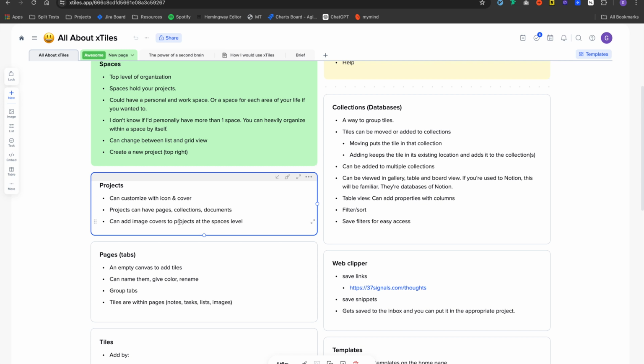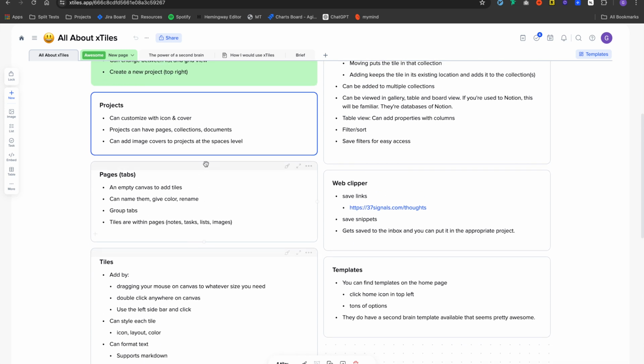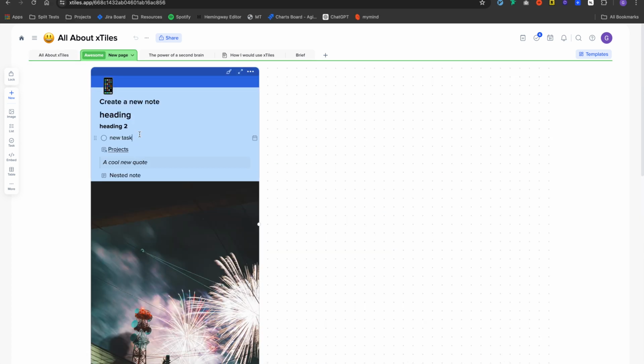So if you have a long list of tiles right here, or a long page of tiles and notes, it'll actually scroll to the exact tile where it was linked to, which is pretty nice. And you may have noticed this is block based, right? So every single line here is able to be rearranged and moved around. Many note-taking apps now have block-based note-taking, but I really enjoy block-based because of the functionality and the way that you can rearrange content and rearrange your notes or ideas in a note.